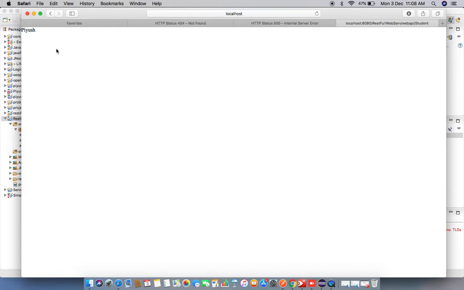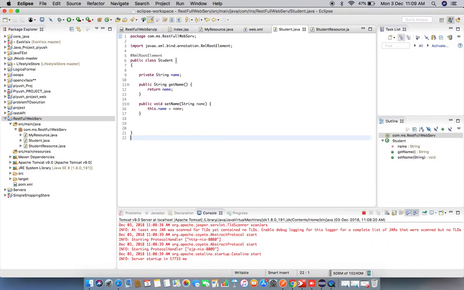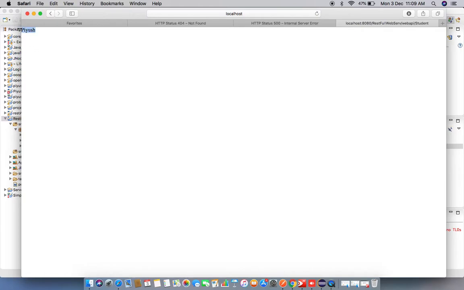But I really don't want it in this manner, because under this student you should get the child name, and I'm not getting it in the XML style.